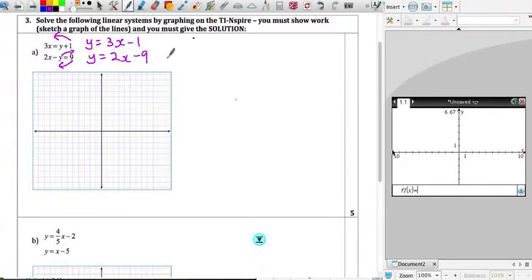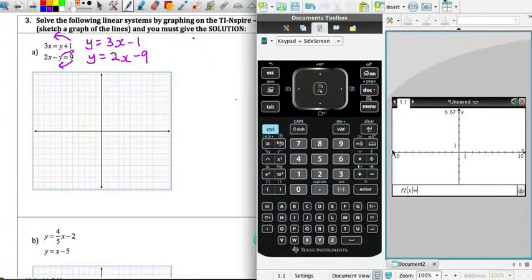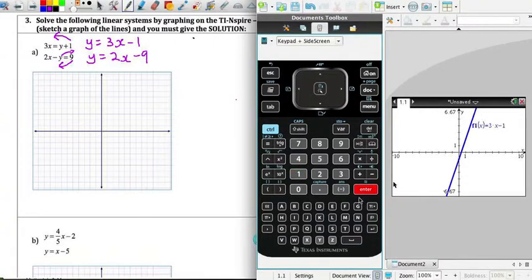So that's my linear system. Those are my functions. I'll now come back to the calculator and sketch a graph of each of those. So I'm going to type in f1 of x equals, and what I need to type in is 3x minus 1, and I'm going to hit enter. That's my first function. And then in order to be able to type another function in, if you just push tab, I will type the second equation in, which is 2x minus 9, hit enter.